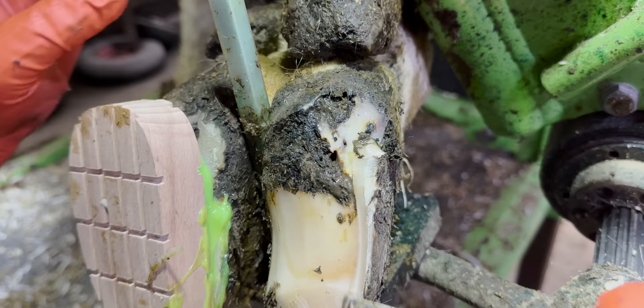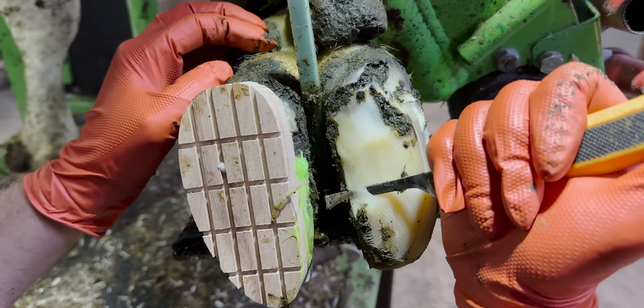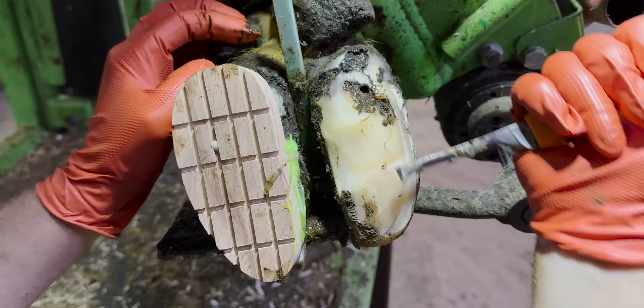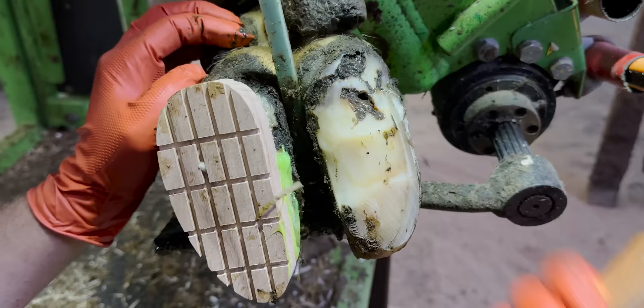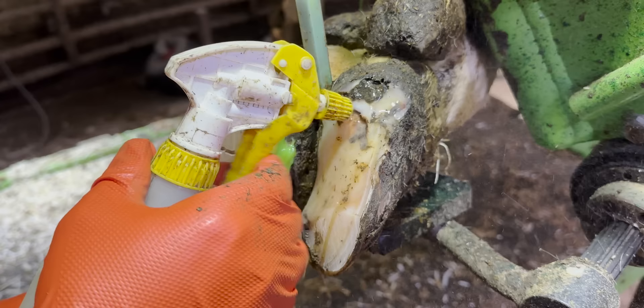This area of a cow's hoof is called the heel bulb, and it's actually made of a completely different type of hoof horn. This hoof horn is called periopal horn. It's soft and squidgy and pliable, and as you pull against it with your knife, it tries to flex away from the blade. It's difficult to tell through feel alone whether underneath what you're cutting is flesh, tissue, or periopal horn, because it all feels so similar.